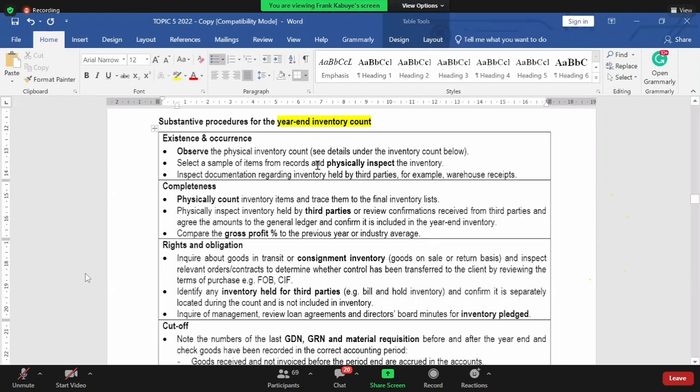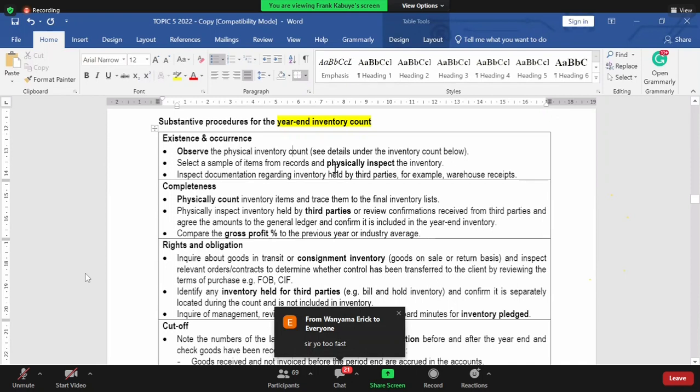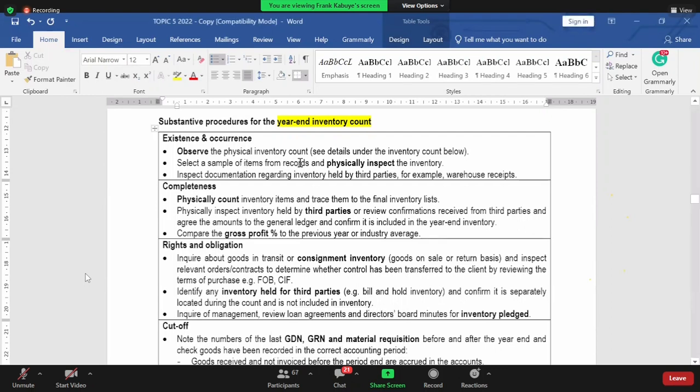Also, you can select a sample of items from the records and physically inspect them. Select a sample of items from the records, like from the stock list, and check whether it is there, whether it is available.